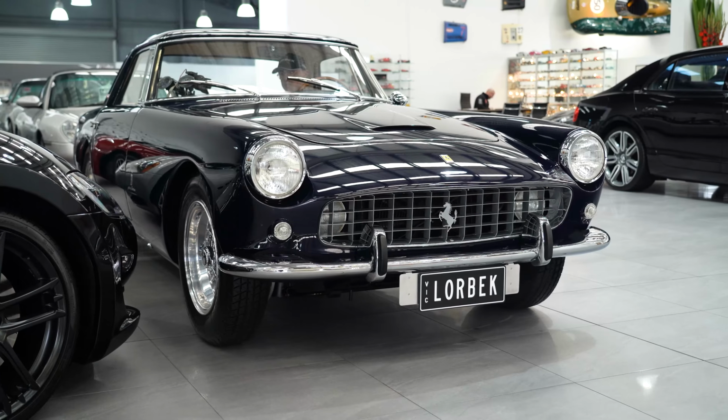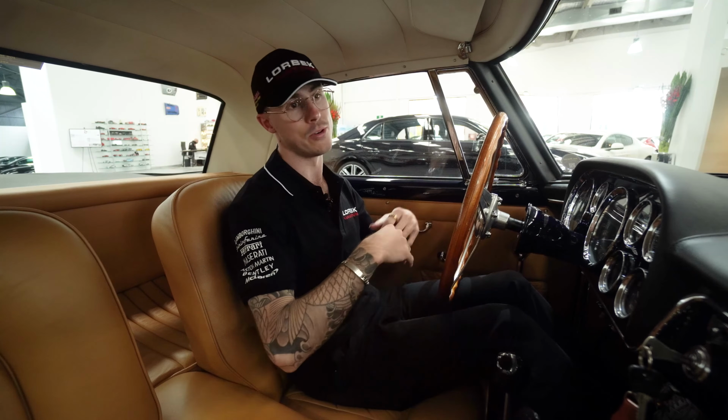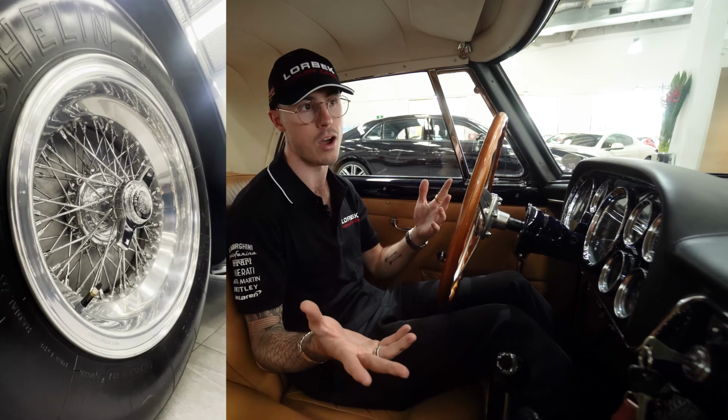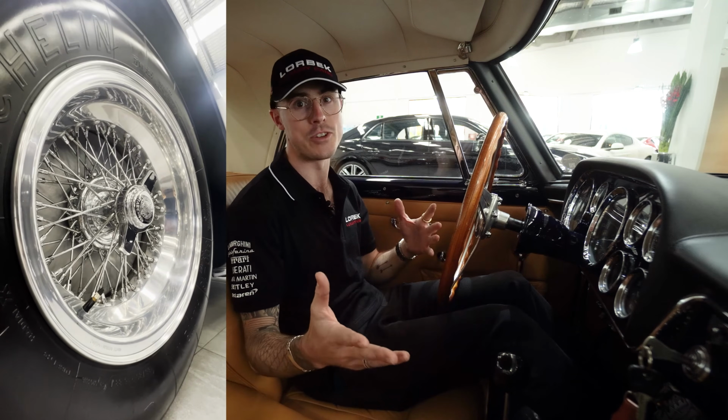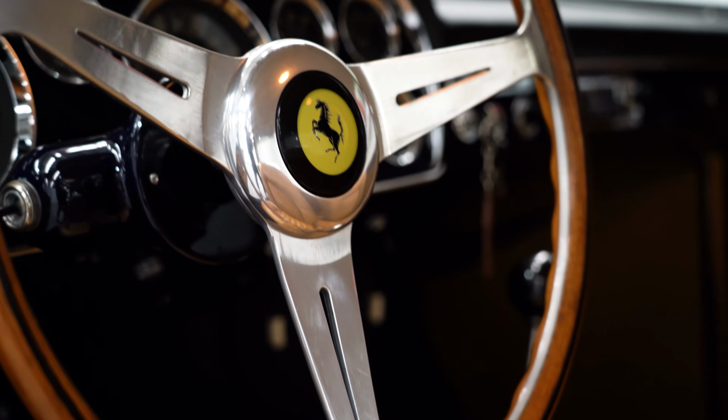Okay, so we're doing not quite a Friday drive, obviously, in this special 250 GT, but we do have to move it today around to the front. So I thought we'll throw a camera in the car and we'll get the start procedure. We'll get a little bit of me driving. It's only around the corner. We do have to be very careful with this car, but it's going to give us an opportunity to at least get a sense of the driving experience a little bit. So yeah, let's get straight into it.